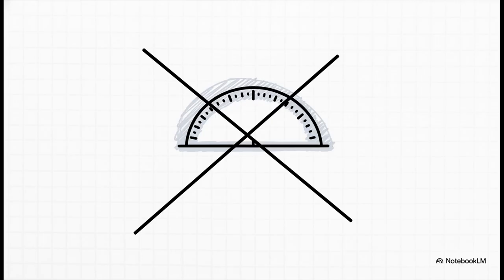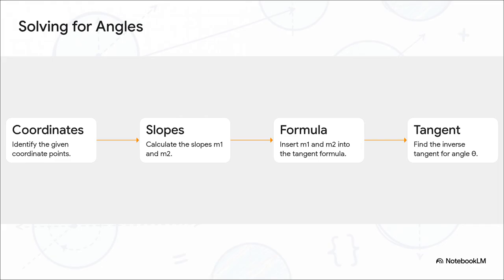By plugging the two slopes into this tangent formula, we smoothly bridge the gap between simple linear algebra and trigonometry. Navigating these types of problems is really just a matter of structured scaffolding. You don't want to try to solve the whole thing at once. You simply find your individual slopes first, using the change in y over the change in x. Once you have your m1 and m2, the rest just falls neatly right into place within the formula. It is a highly repeatable recipe for finding the angle of intersection every single time.